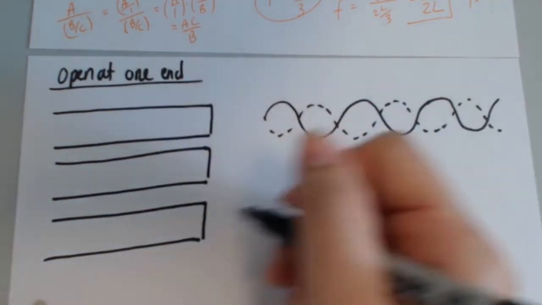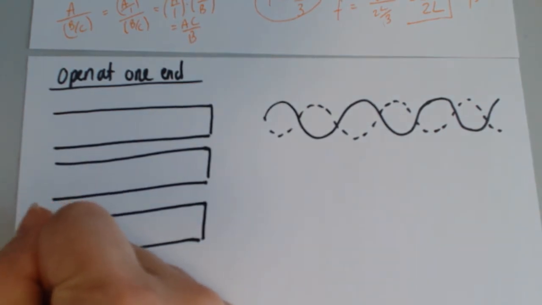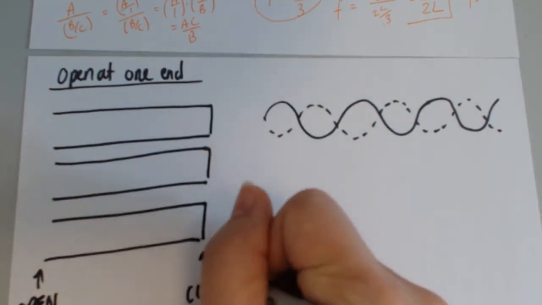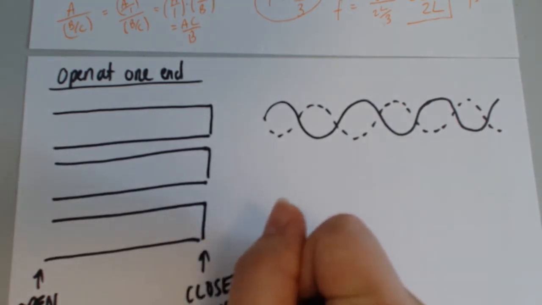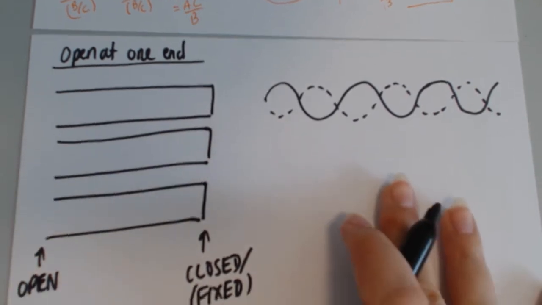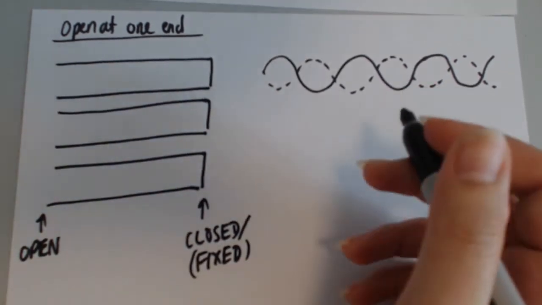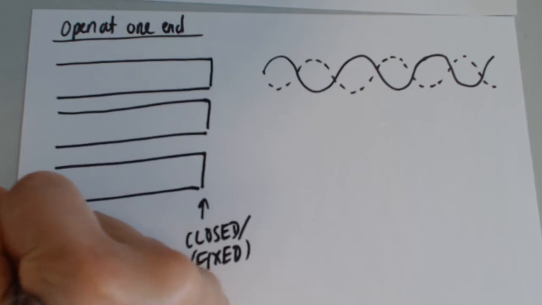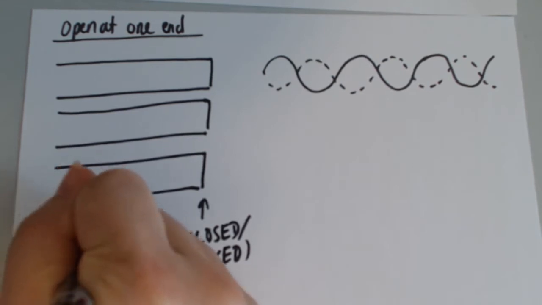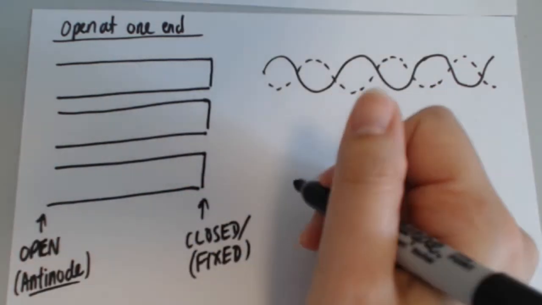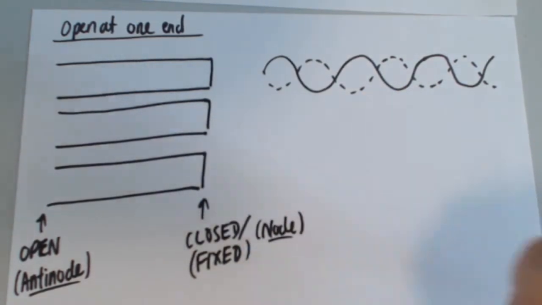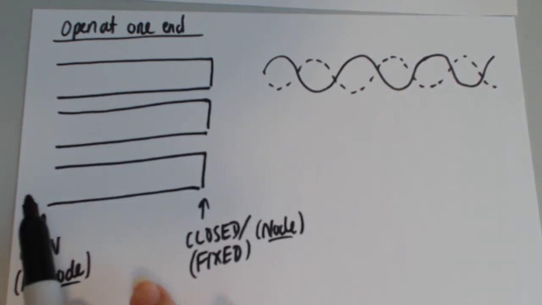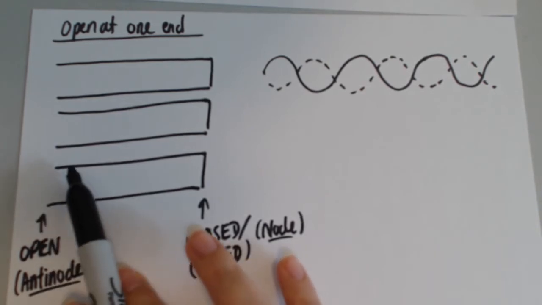First things first, when you have an open end, so these are the open ends, and these are the closed ends. Closed and fixed, same idea. Usually we use the word fixed for strings, closed for pipes. Whenever you have an open end, this is automatically going to be an antinode. You have to remember that. And when you have a closed end, that's automatically a node. The reason for that, and I guess I'll say it now, but it'll come up on the slides shortly, is because wherever the pipe is open, the air has room to move.